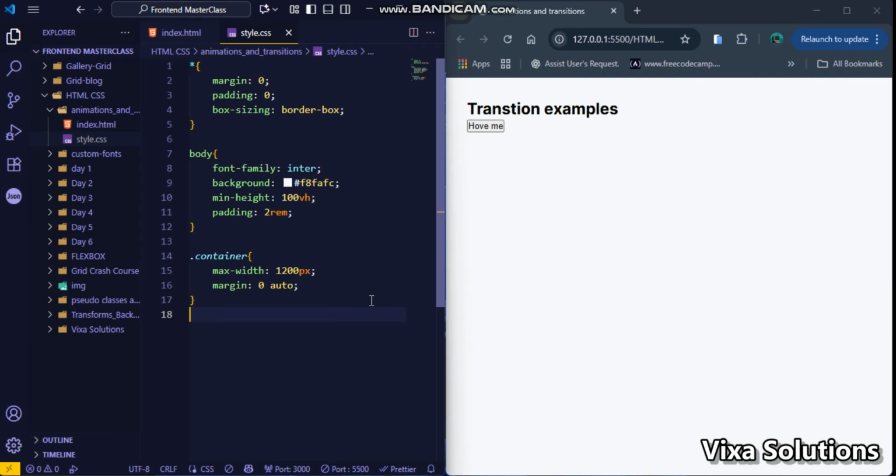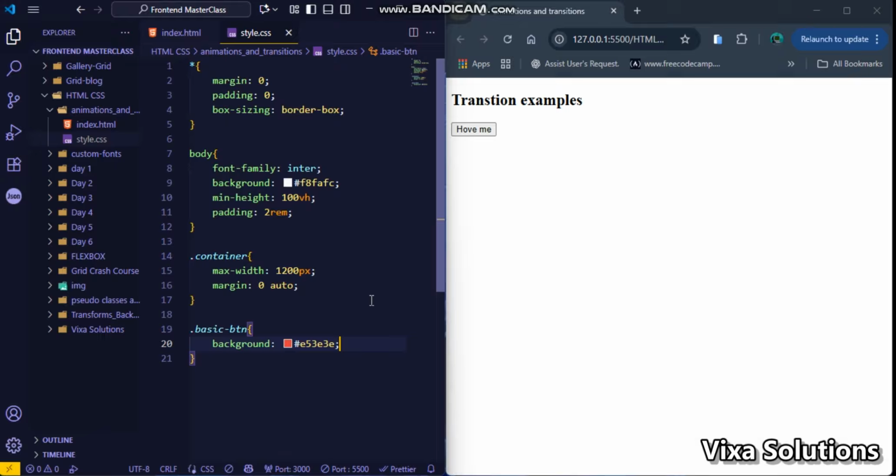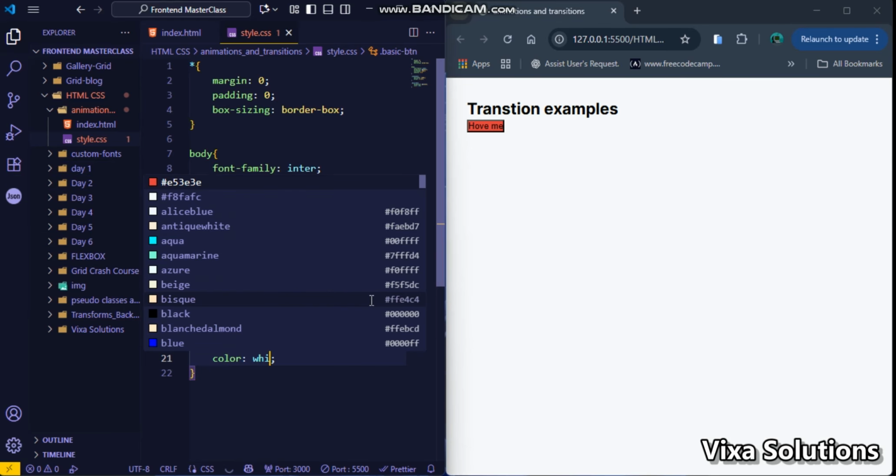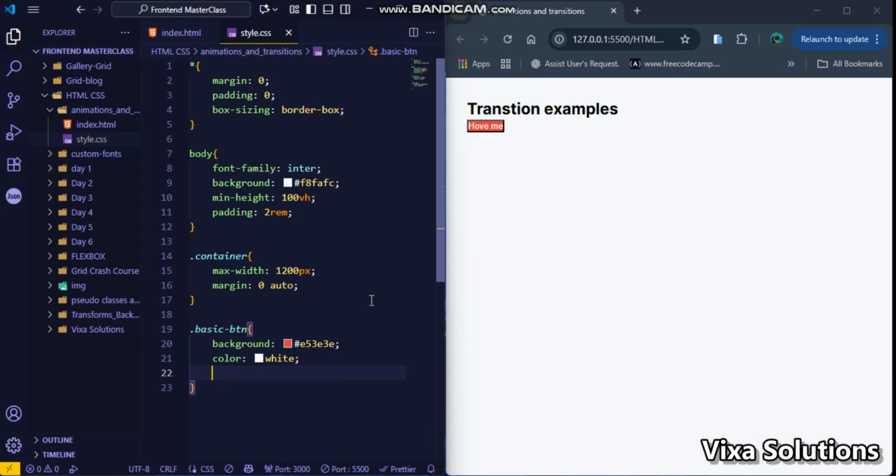Now for the button, let me start styling it. Okay, select the basic btn, give it some background, red. Okay, so for the color of the text, let me give it white, right? So white text on red background.